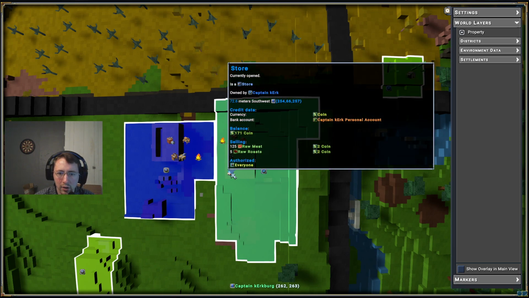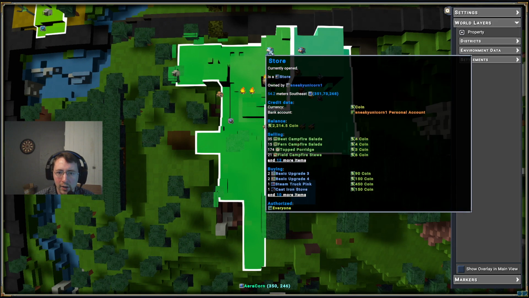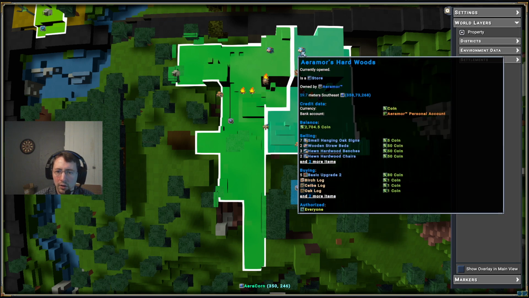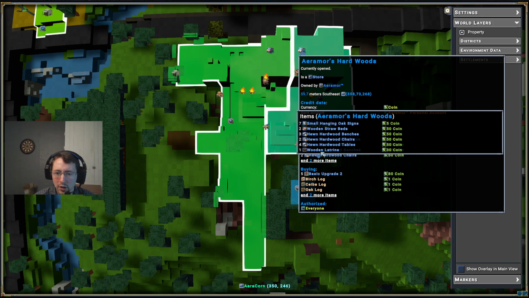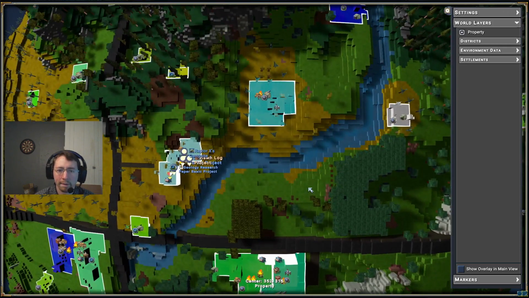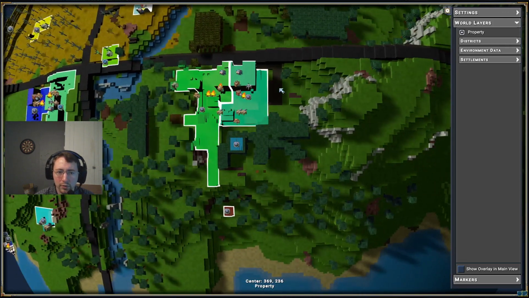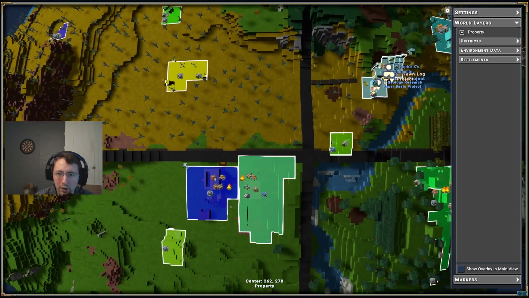What have we got here? Raw meat and raw roast. Okay, so we've got a butcher there. What do we have here? Sneaky Unicorn. Okay, that's going to be our food shop then. And Aramore's Hardwoods. Okay. Is he selling? So he must be a carpenter but not a logger then. Interesting. Okay, who else do we have around here? Well, I guess who else do we have with a store? Not really anyone. Lots of people with just little shanty settlements.